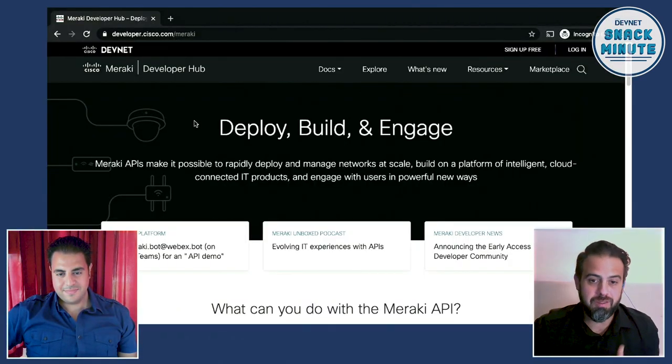I wanted to show you some of the new things that we're able to do with this API and some of the new documentation that we're going to be working with. So we're going to head to developer.cisco.com/Meraki. That is Meraki's developer hub. There we will be able to get access to our documentation, the stuff we're going to look at today, learning labs, access to our sandbox environments, use cases that we can leverage against Meraki, all the fun stuff for developers and people who just want to extend the Meraki universe.